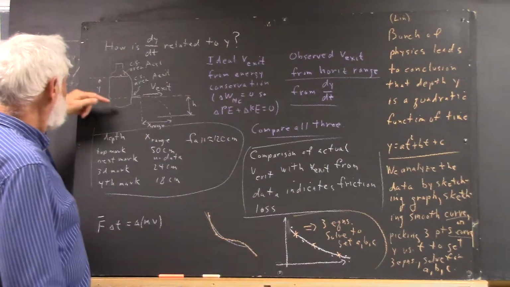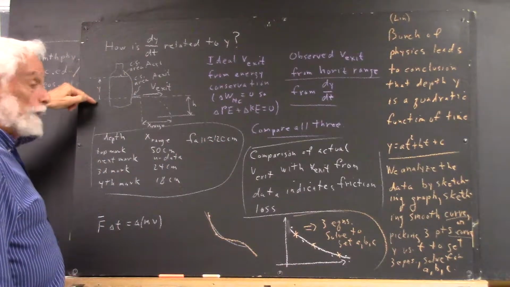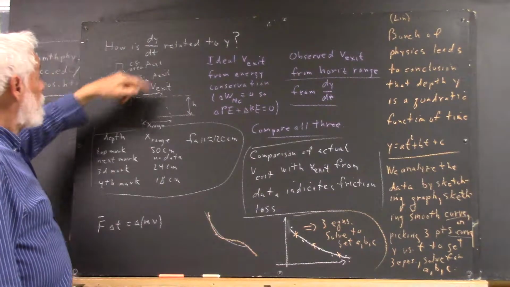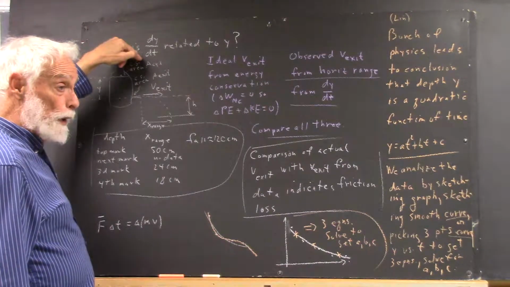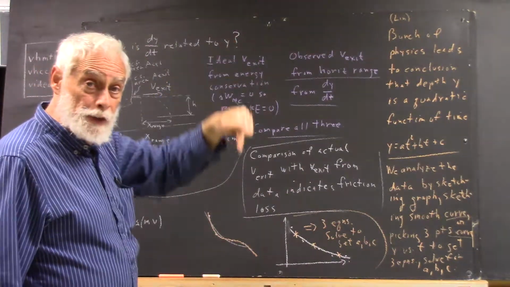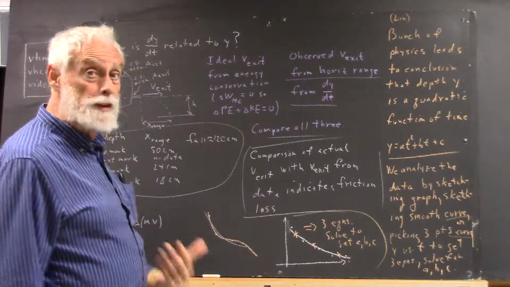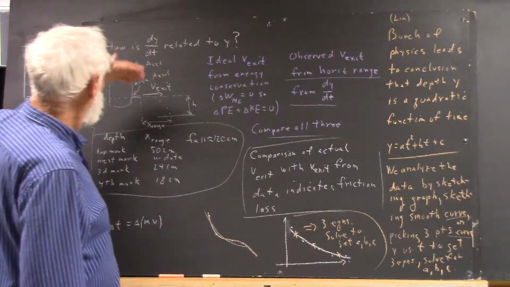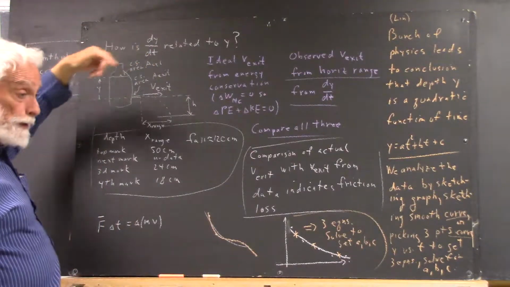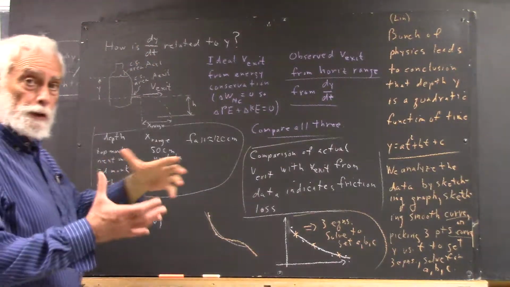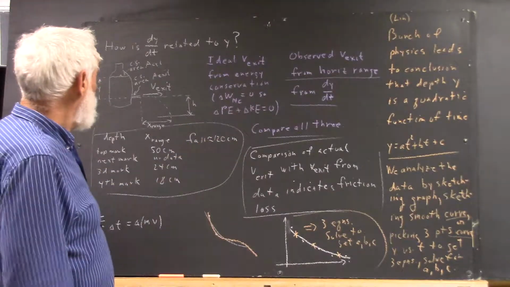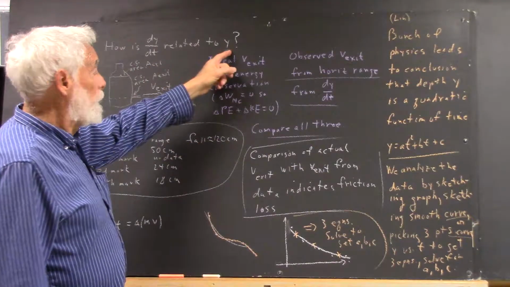y is how far the water level is above the hole. dy/dt is the derivative of y with respect to time. That's how fast the water is descending at any given moment, y being a function of t. And this changes, of course, as the depth changes, dy/dt is going to change because the water goes out more and more slowly. The question is, how's dy/dt related to y?